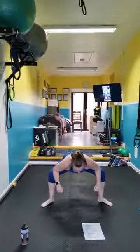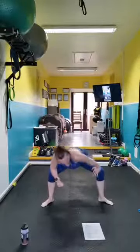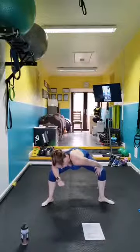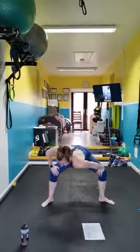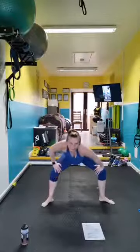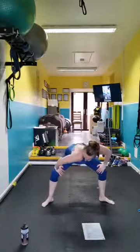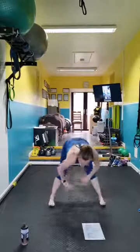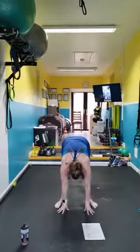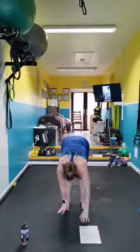Nice flat back. If you want to add a little bit more, you can put a shoulder stretch into that. So you can come up here. But you're still keeping the squat, yeah? Palms facing in, fingertips facing in, stretch. Good. Heel, toe, feet together. Roll up, chin to chest. Roll up.